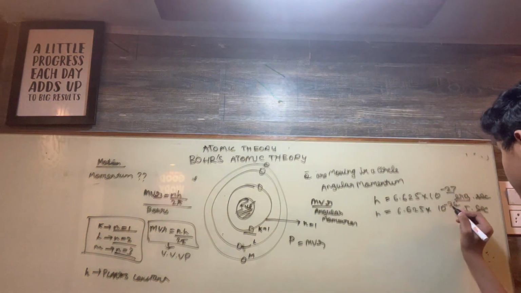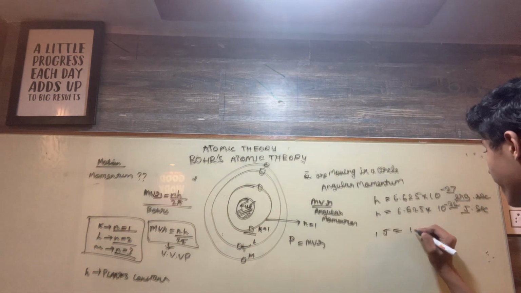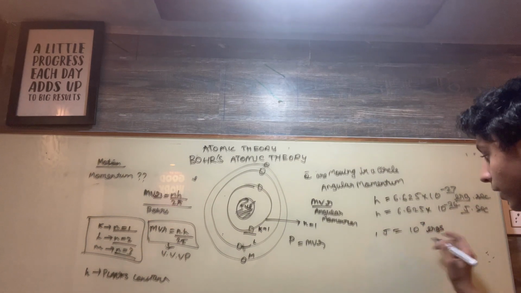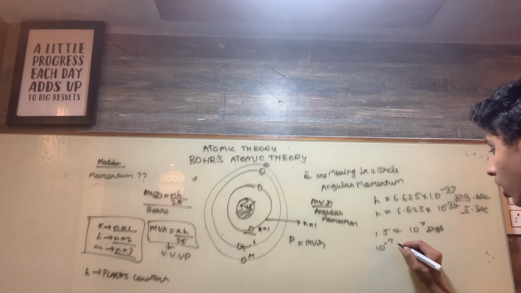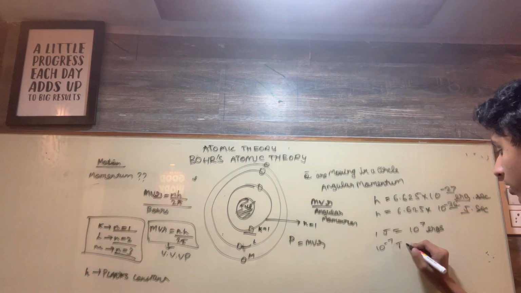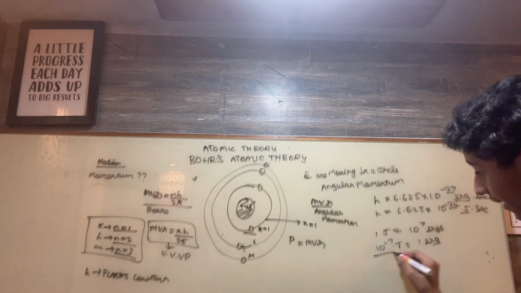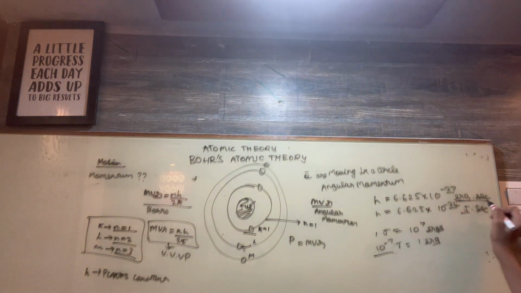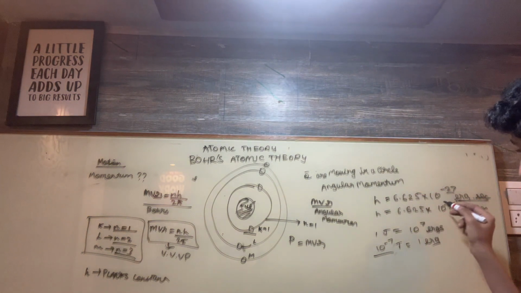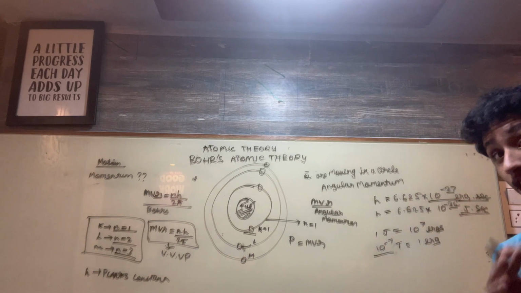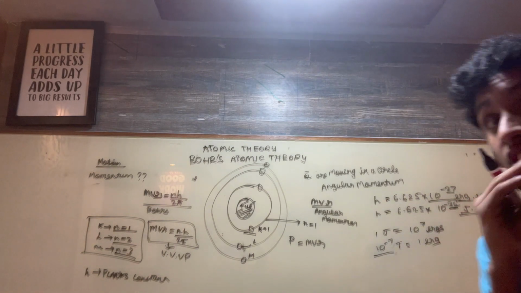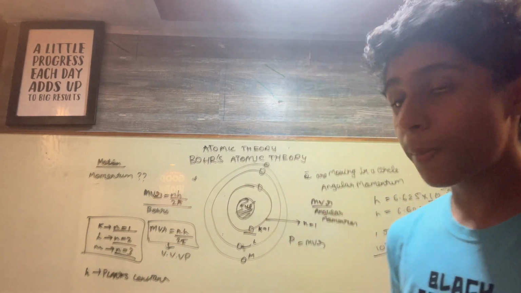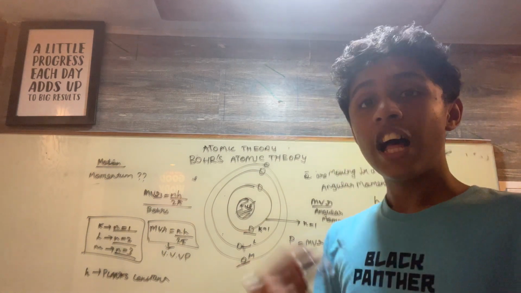But when our value of energy is so small, that's when we take ergs. For example, 1 joule is equal to 10 to the power 7 ergs. Can you believe that? Or 10 to the power minus 7 joule is equal to 1 erg. That's how small the joule value has to be. That's why here we usually take the erg value, because you can see H is such a small value, 10 to the power minus 27 ergs in itself, but when we talk about joules, it's 10 to the power minus 34. Imagine how minute that would be. And obviously it would be so minute because we're talking about an electron.